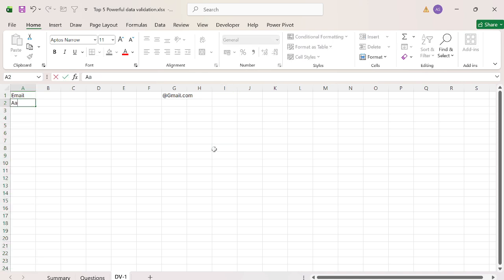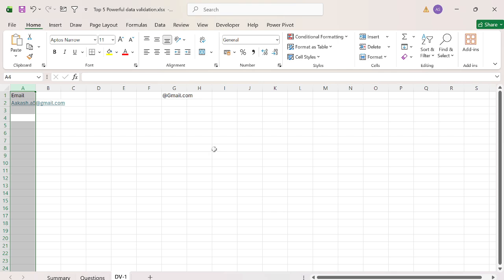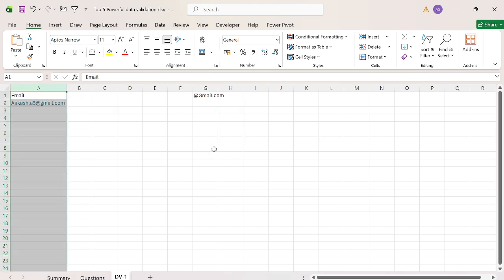Let's start. akash.a5@gmail.com. Amazing, it is allowing me. Excelvba@outlook.com, and it is not allowed. This is how you apply the condition to prevent any unwanted email addresses in column A. This is the first data validation.